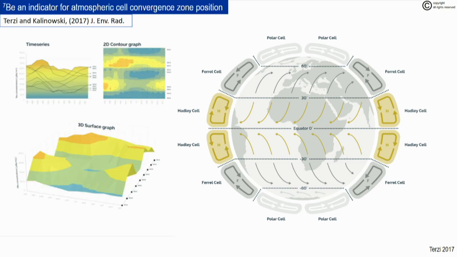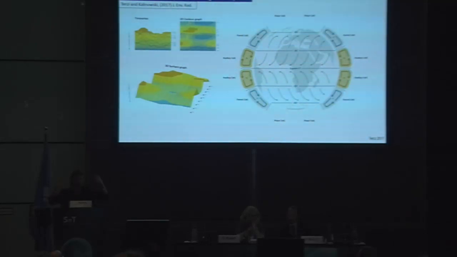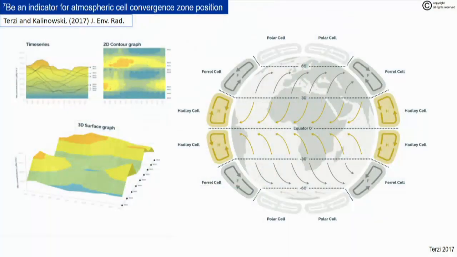As I said before, it's been known for 30 years that you can use cosmogenic radionuclides as atmospheric tracers. Now, we wanted to see, as that was already proven in the literature, if we could recreate, thanks to the radionuclide network, which covers the whole globe, the position of the convergence zones. And that's what we did. As you see here, we took the concentration time series of beryllium and plotted them along the latitude. And what you see are these two mountains surrounded by 3 valleys. The mountains are where we get this downward influx of air. It's like a shower of beryllium. And the valleys are where we have the upward flux of air, so where it's really difficult to get any beryllium.